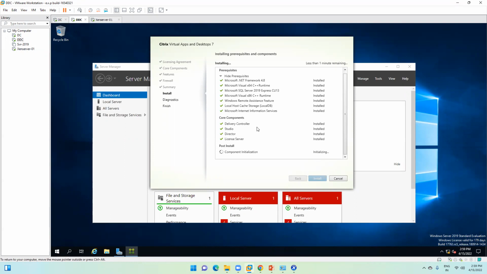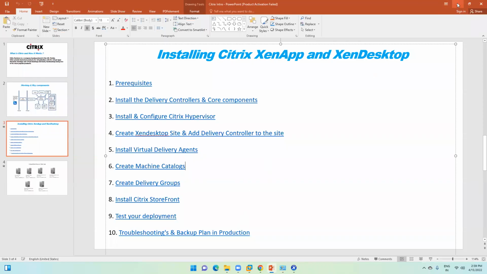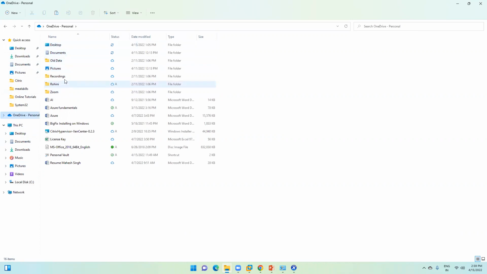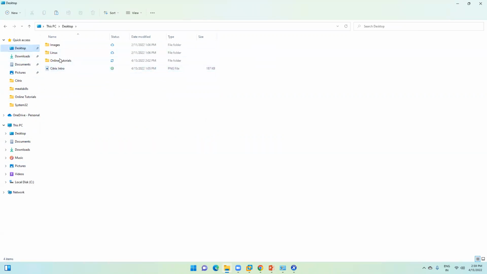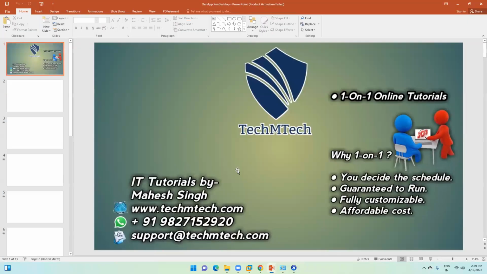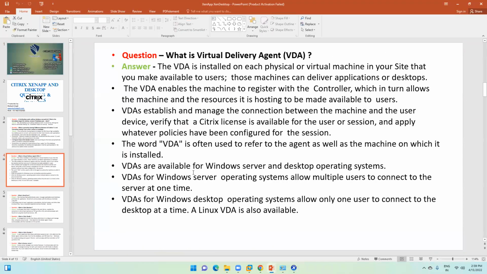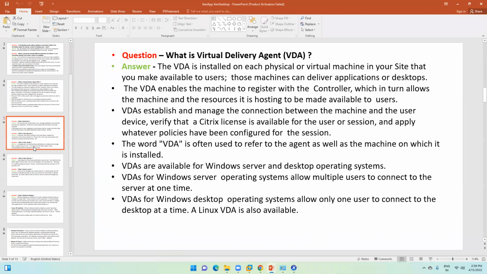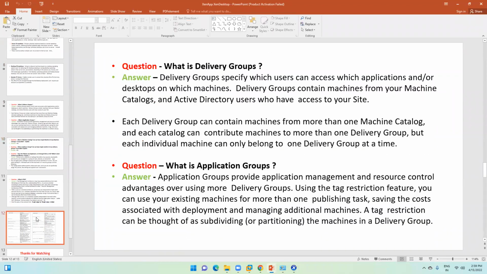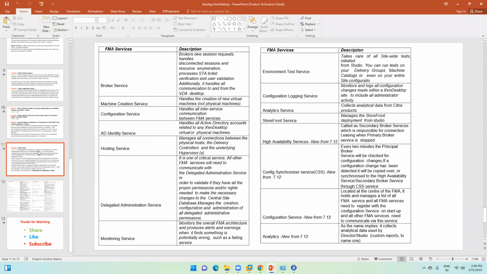Also, I have to take one more session with one of my students for an interview perspective. He has an interview for Citrix, so I have to explain multiple things. This session is for me also.